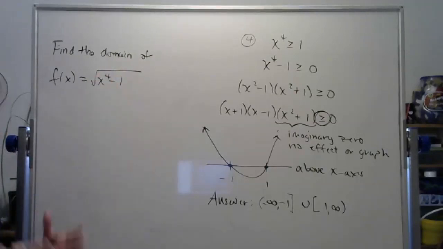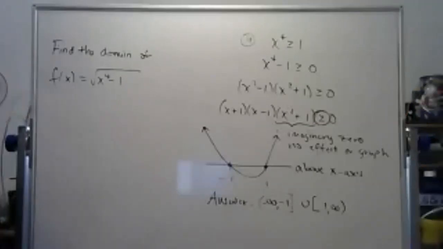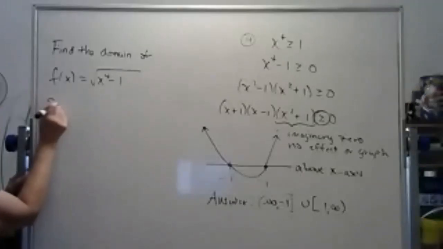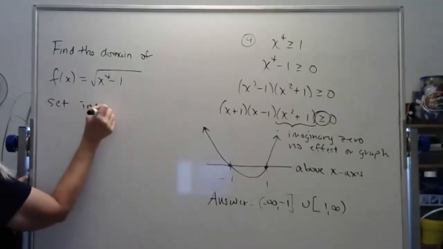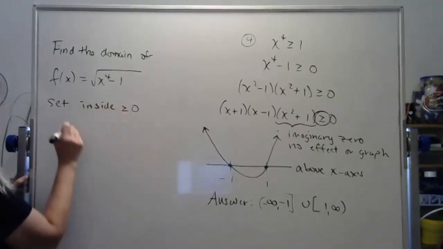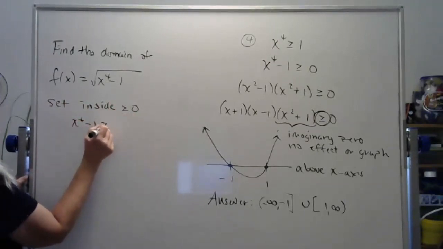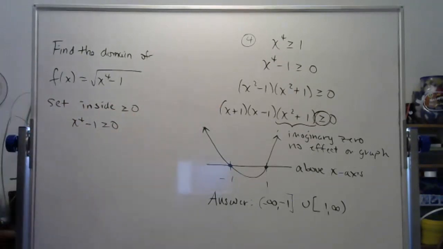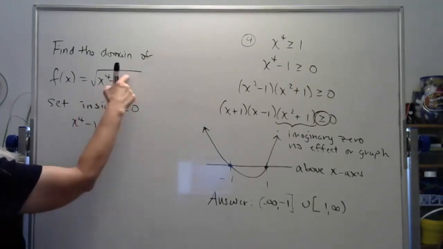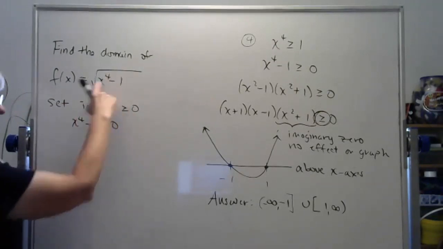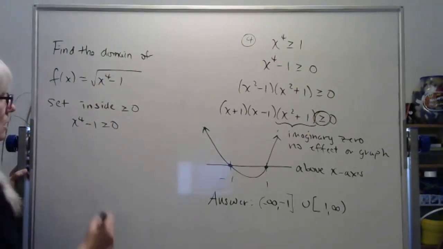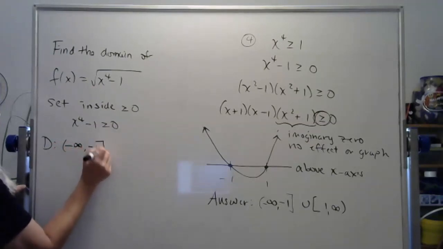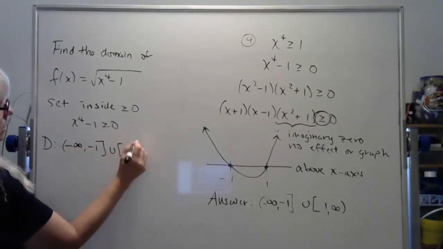At first glance, these look like really different problems. However, we know that because it's a radical and an even root, what you're going to do to find the domain is set the inside greater than or equal to 0. So you would set x to the 4th minus 1 greater than or equal to 0, and then you're doing this analysis. So that's where it ties into your future. Anytime you have a radical and an inside exponent, you're going to have to go through this kind of analysis. So then to answer the question, the domain would go from -∞ to -1 and from 1 to infinity.